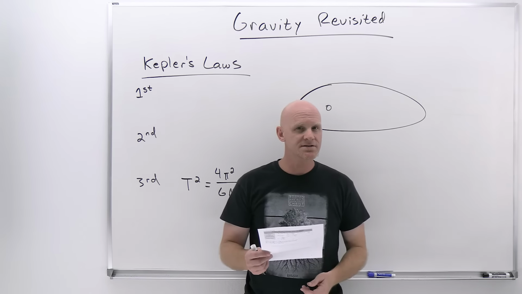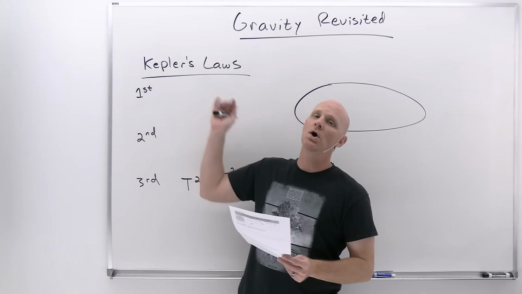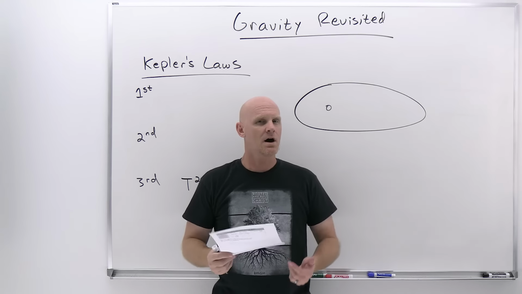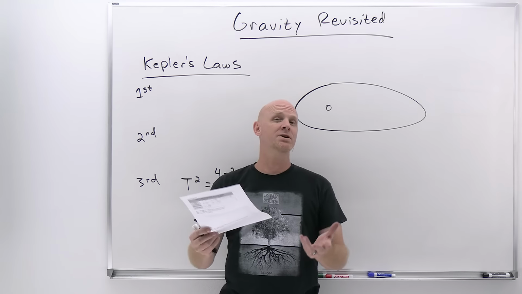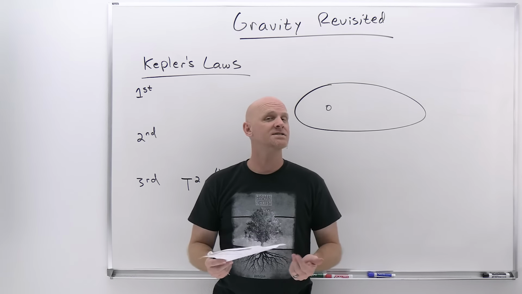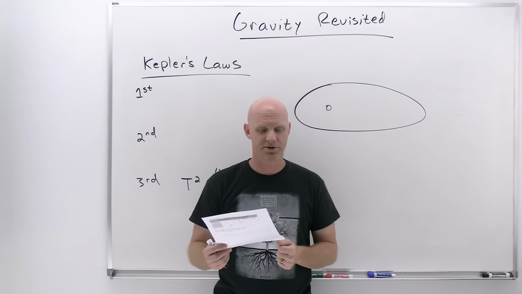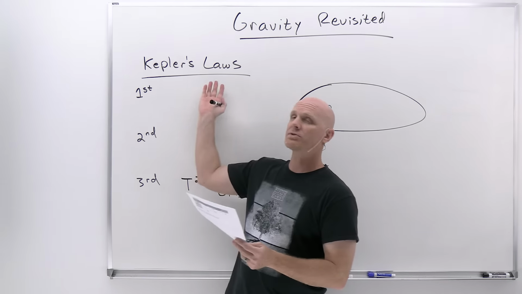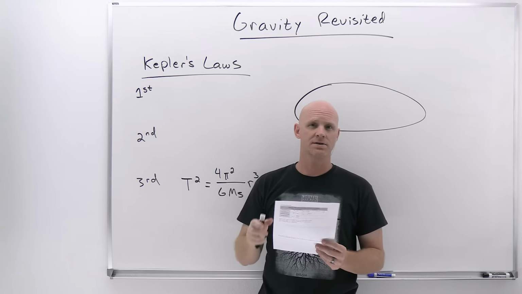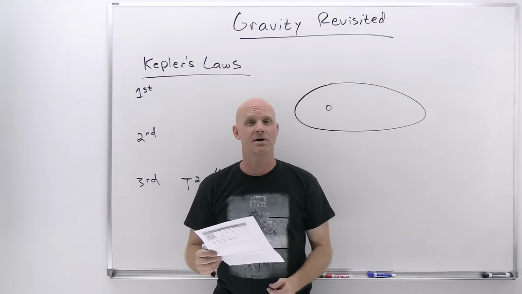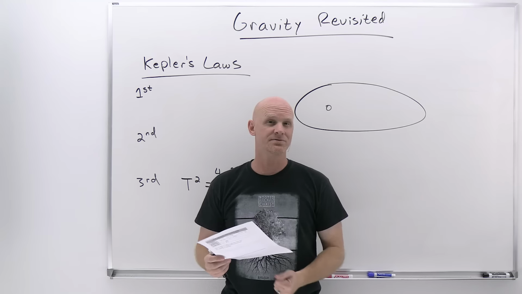So the last part of this lesson is going to be devoted to Kepler's laws of planetary motion. It's common for this to be omitted from the curriculum. So if it has been omitted in your particular class, then by all means, skip straight ahead to the next video from here. But for the rest of you, Kepler's laws of planetary motion, there are 3 laws. You've got to have a little bit of an idea of what they are, and you might even have a calculation involved in the last one.